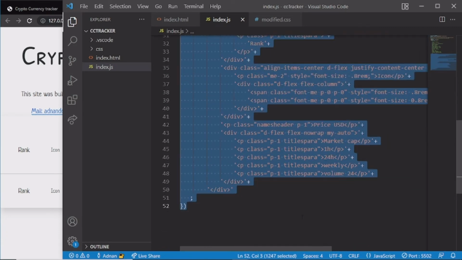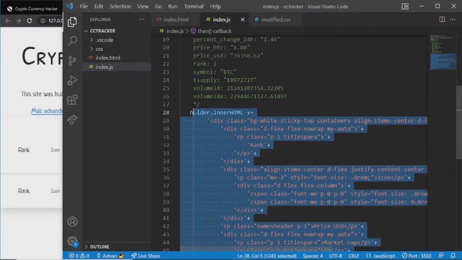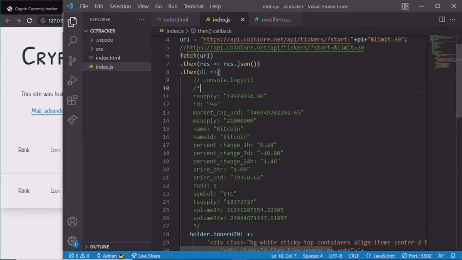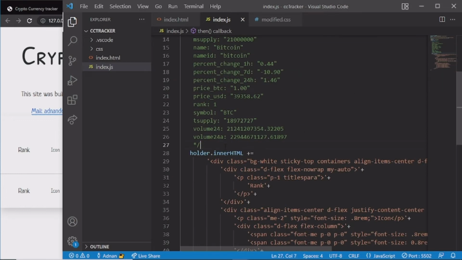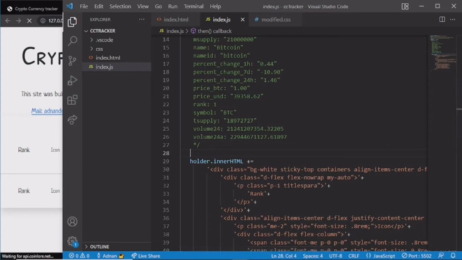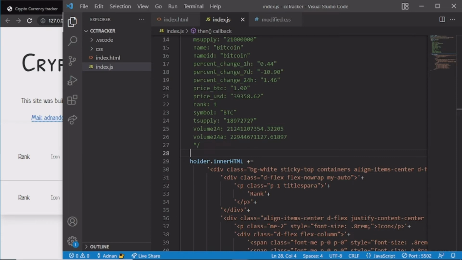So we wanted to do it for every coin in the data, right? So we're going to get, as I said, this dt parameter, which is an object, and that object has data, which is also an object, and inside of that there are other objects.